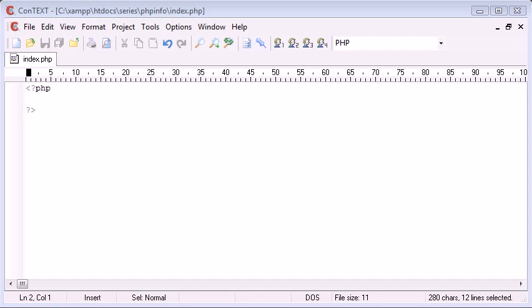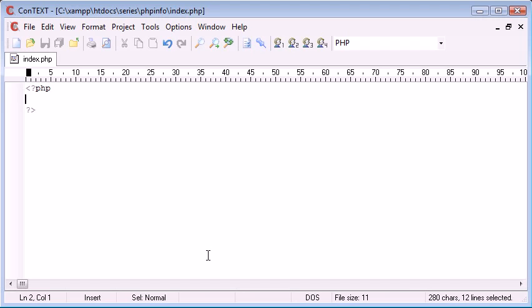So for example, if someone was to say to you, do you have curl installed or do you have GD image installed, and you know what these are, and there's different libraries for PHP, but you needed to find a way to quickly check everything in your PHP installation and just find general information about your PHP version. For example, someone might ask you, or you might need to find out which PHP version you're using, because obviously different features of PHP work with different versions. You may have an older version of PHP which later features aren't available in, so you always want to check that you updated to the latest PHP version, and you can check this also using this phpinfo function that we're going to be talking about.